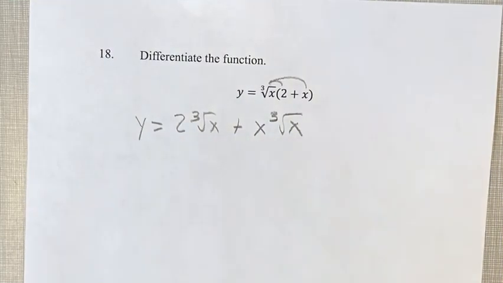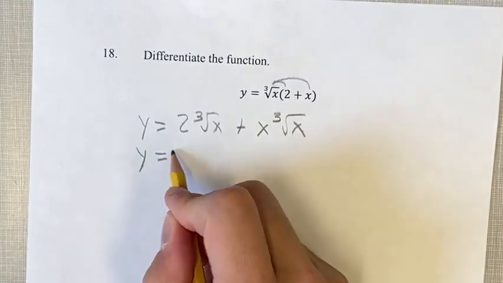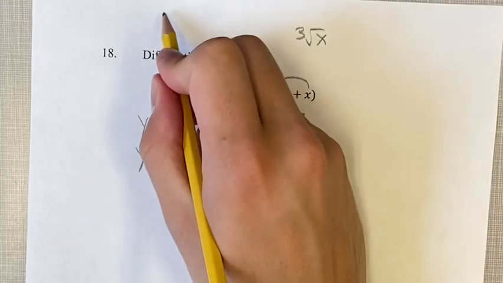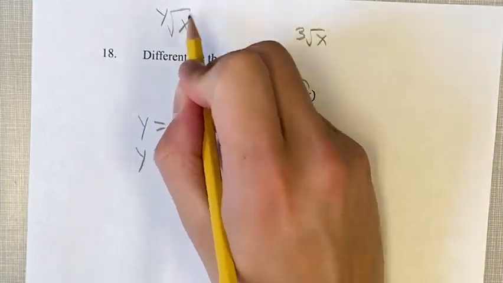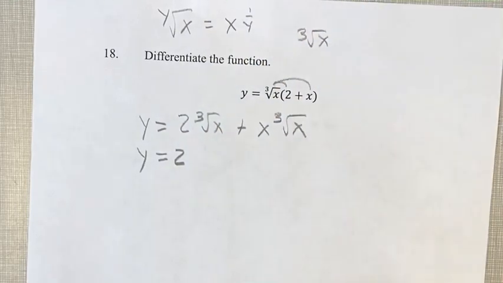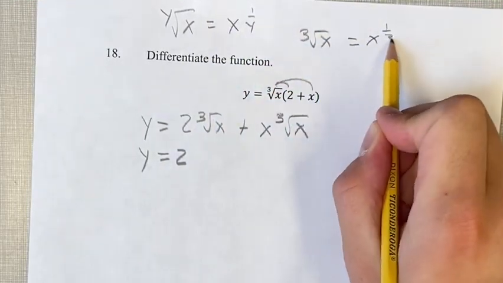We have to recognize here is this is two power functions. We're going to get that into the power function form. So this is 2 and the cube root of x. Think of the general rule for the nth root of x. This is going to be x to the 1 over n. So this is x to the 1 over n, here n is 3, so 1 over 3.